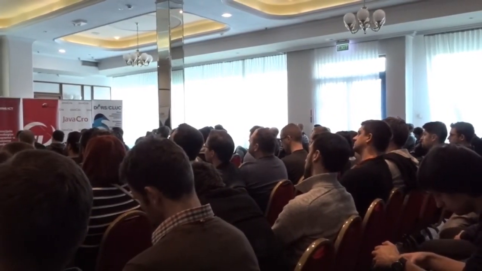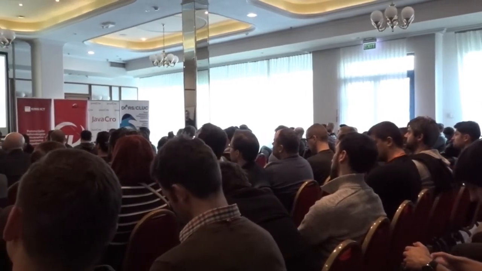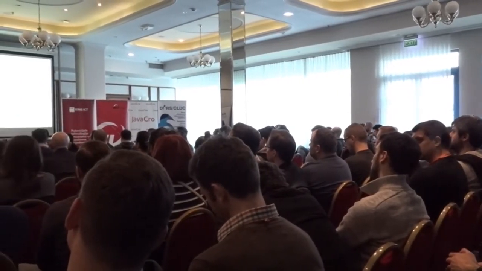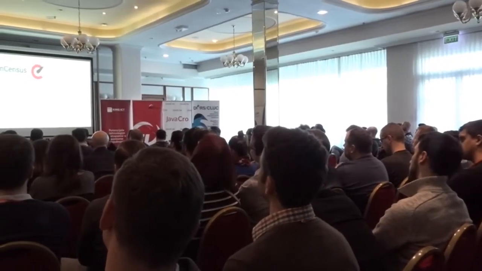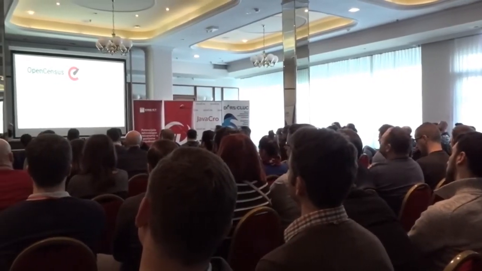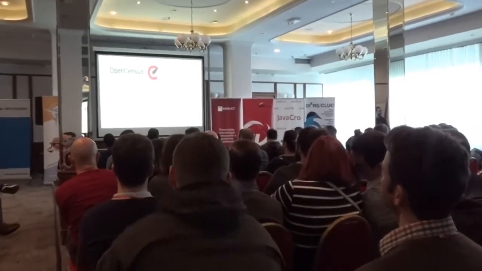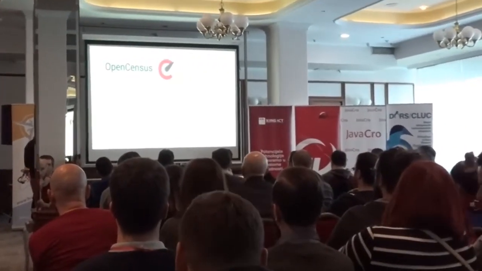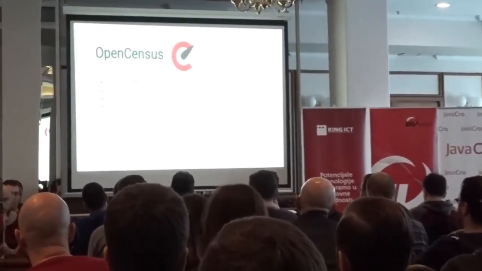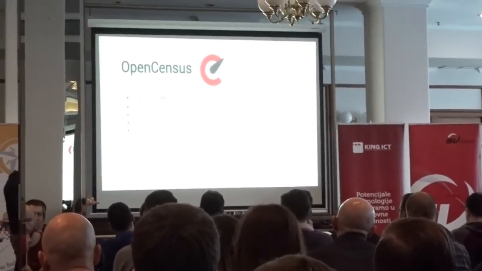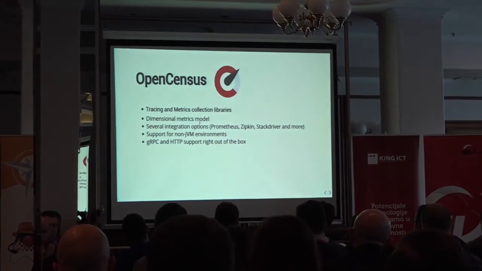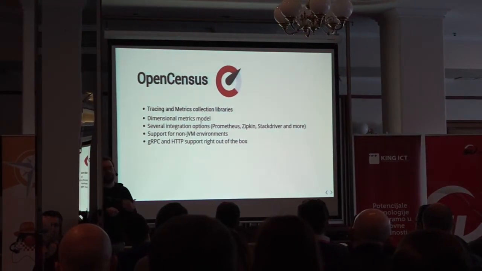It is a tracing and metrics library. It's not just metrics as the previous two. It also has a dimensional metrics module. Currently, it is very focused on the tracing part of observability, and I think the metrics part of it needs to evolve. Actually, it's not very clear how it works.